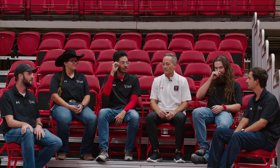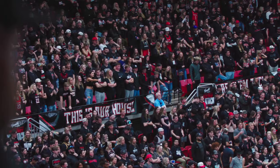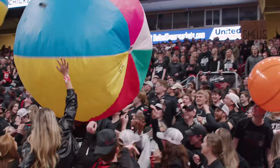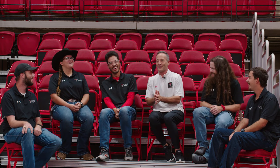I think my favorite memory is definitely the UT game — Coach Beard's first game back. That game was insane. The energy in the house and the energy they bring every single night is infectious, and we just got to add to that. Against Texas, there was no game like it — it was amazing. At the time I was the head coach at North Texas, and my associate head coach Ross Hodge and I had been friends with Coach Beard and Coach Adams. When we found out about the transition, we actually called Conference USA to ask them not to schedule our game that night so we could fly to Lubbock and watch it. Everybody wanted to see that game live. I heard this place was the loudest it's ever been.